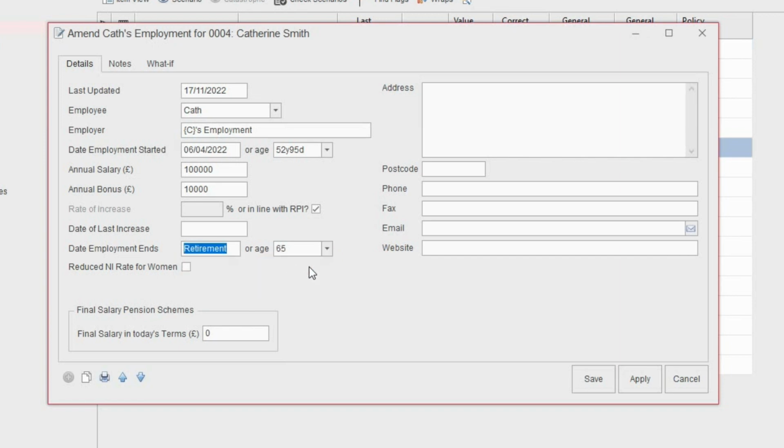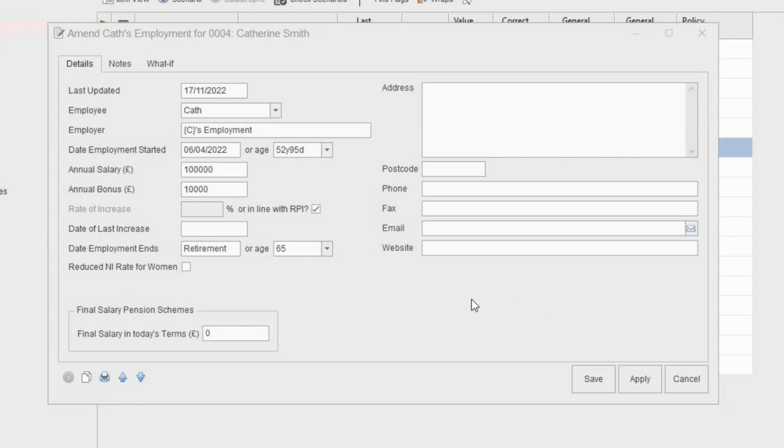Choosing our retirement key date will not only allow us to vary Kat's retirement date dynamically from the cash flow, but, as we've seen, it will also enable us to have Kat's salary end at different dates in different scenarios. Using key dates also helps ensure all our assumptions are aligned, as changing a key date will change the date for all items where our key date has been applied.